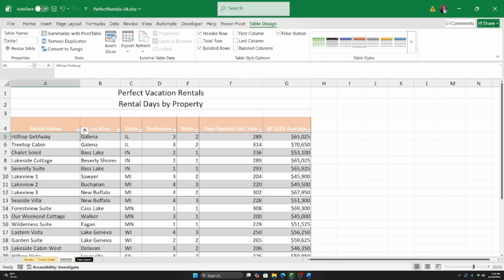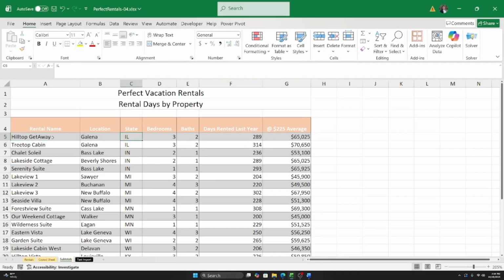There we go. And now to turn it back into normal cells, you're going to go to your Table Design tab, and there is a group here called Tools. There will be a button called Convert to Range, which range means cells. Go ahead and select it. Excel is going to confirm that we do want to turn it back into normal cells. We're going to click yes. And now we don't get our nice fancy features or formatting, but now we could use our subtotals feature.